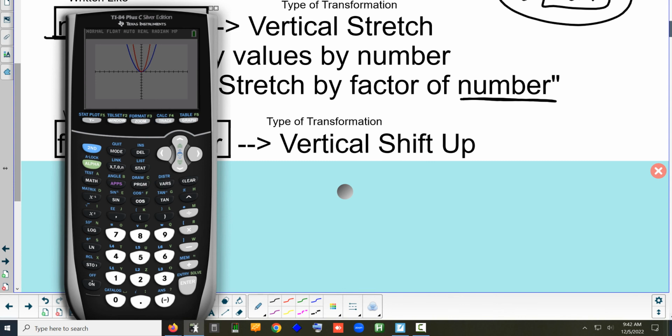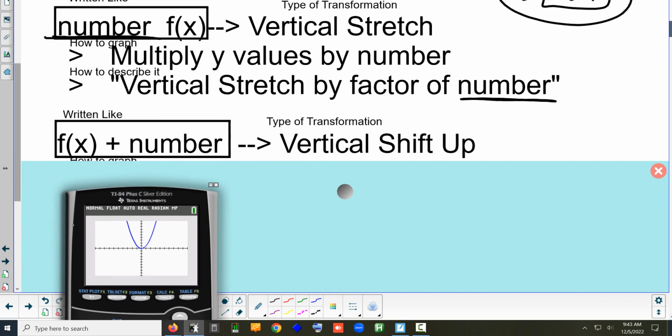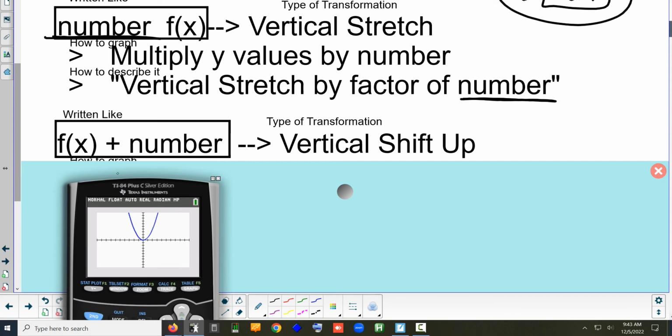Let me show you an example on here again. Okay, so there's an example of a shape. I want to move it up. Somebody give me a number for how many units to move it up. Yeah, 3. So if you want to shift something up, you add a number after the formula that you have.